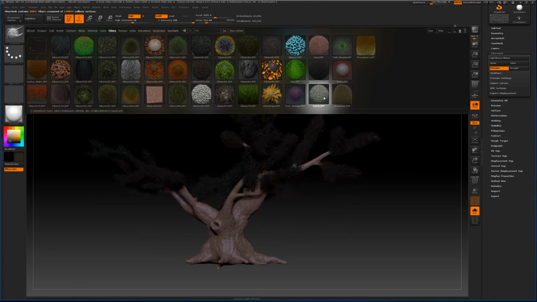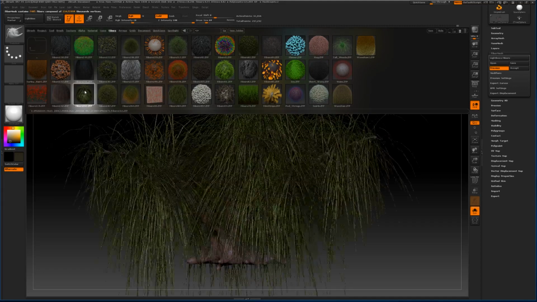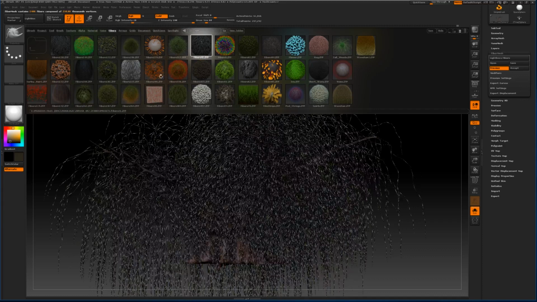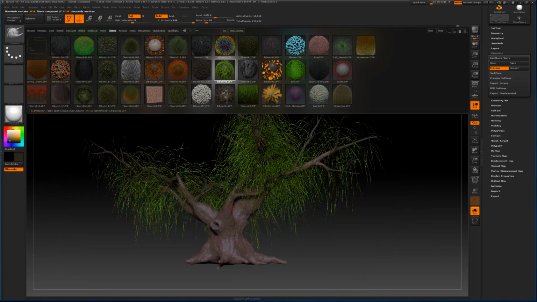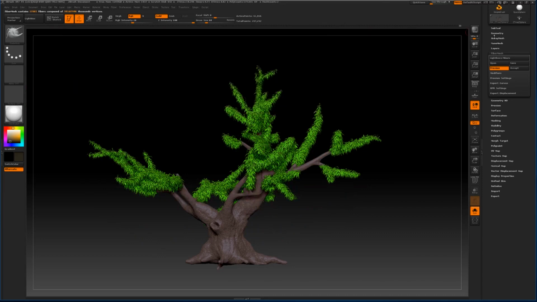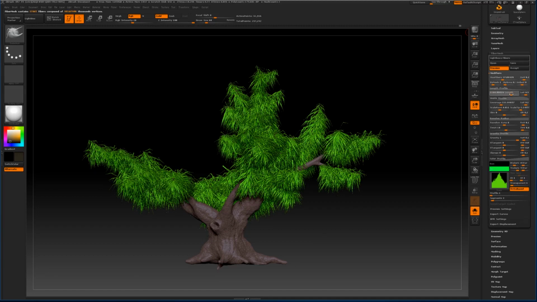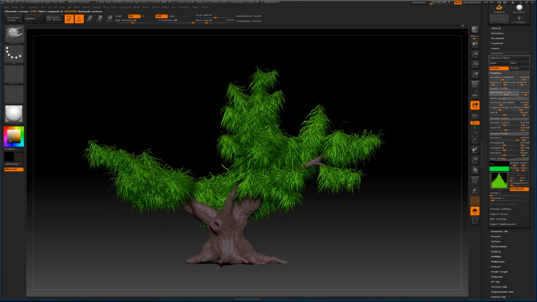I think of all the ones so far, that one's not bad. I like that one. Let's try, I don't know, it's a toss-up. That one's not bad. That one's not bad. I think I really like that one too. Let's try that one to start with. So I'm going to go ahead and click modifiers, and I'll adjust the length of those, like so.